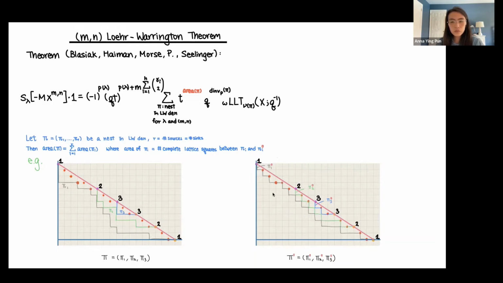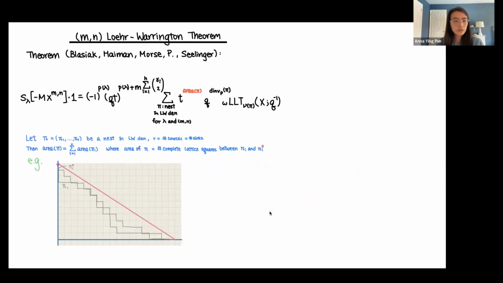And then, so what you do is that you compare each of them. So pi 3 naught and pi 3, you compare. And pi 2 naught and pi 2 you compare, pi 1 and pi 1 naught you compare. So say, for example, I'll compare pi 1 naught here, okay?